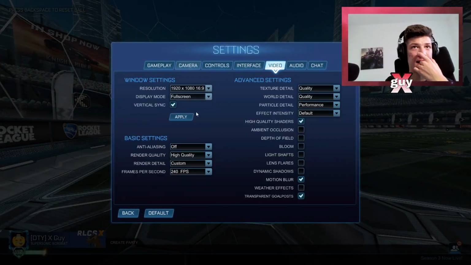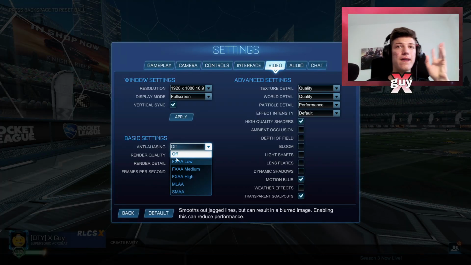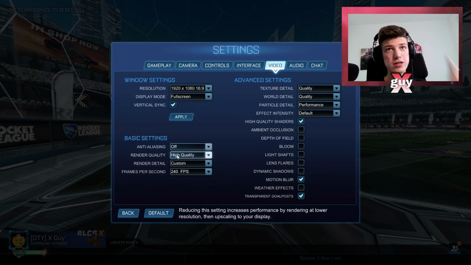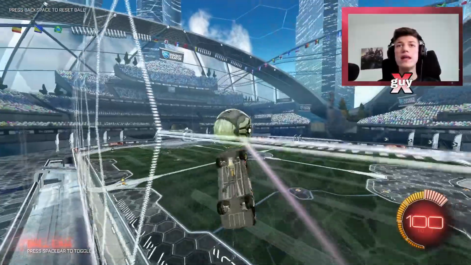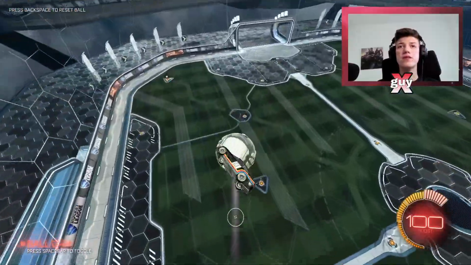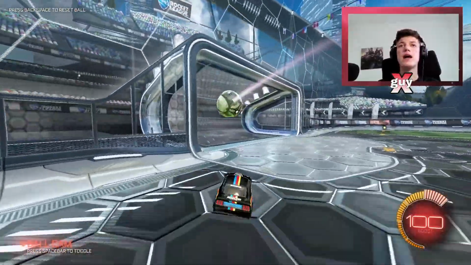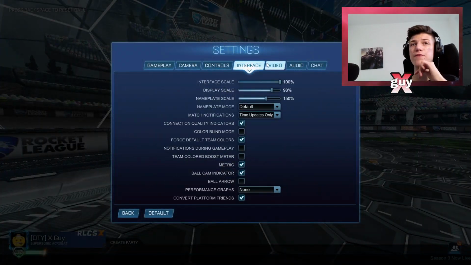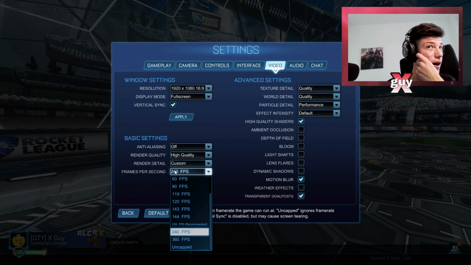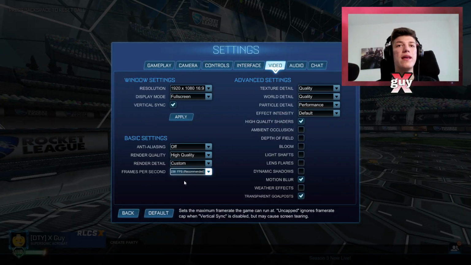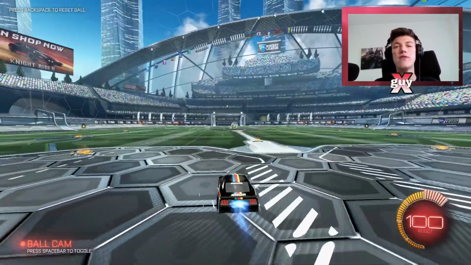So yeah, anti-aliasing, I don't know what that is exactly, but usually when that is on, you kind of lag because of that. This happened to me in other games too. You like to keep it off, you don't have to turn it on. Frames per second, usually Rocket League recommends how many frames you have to use.